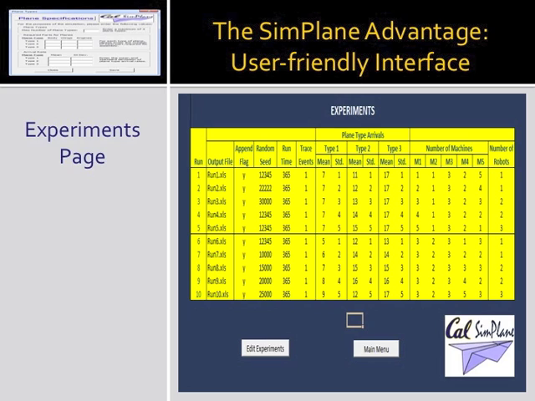Here we have the experiments page. The user can input the names of output files, append a flag, Y, to append the output to the run. You can also specify a random seed number to start each simulation run and trace the events. Next, you enter the mean and standard deviations in days, or whatever time you may prefer, of arrival times for each type of plane, as well as the number of each type of machine in the base part production system. And finally, the user can specify the number of robots to do the final assembly.